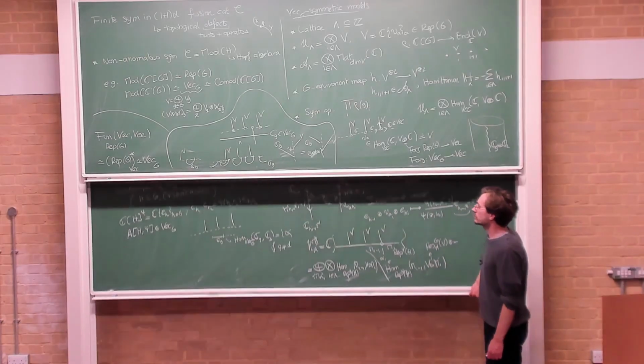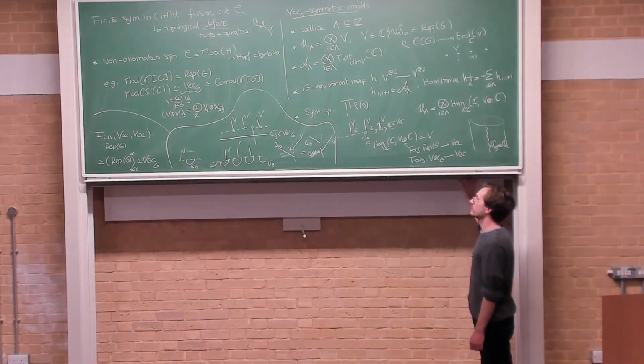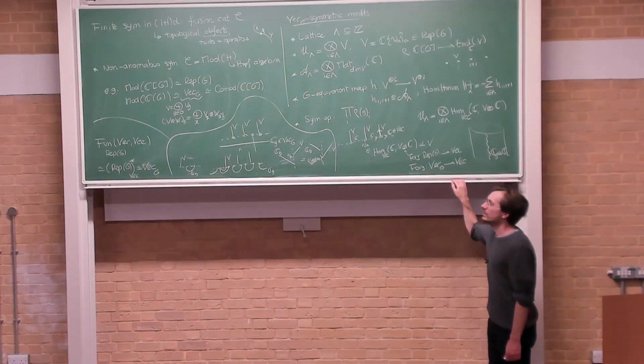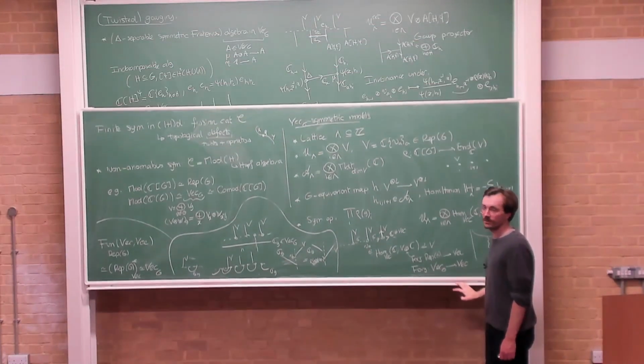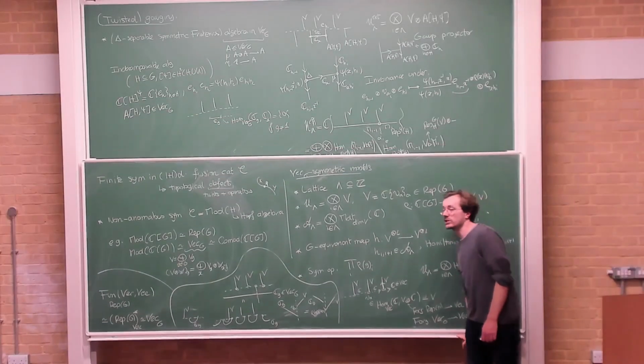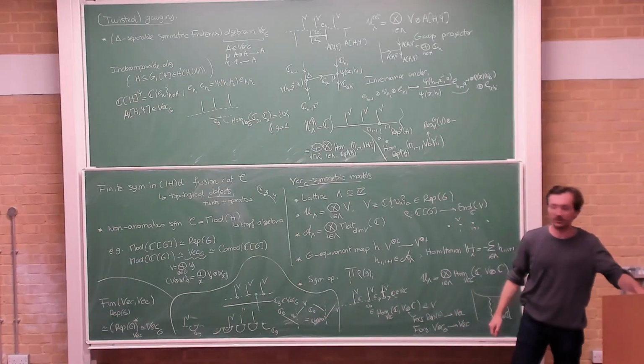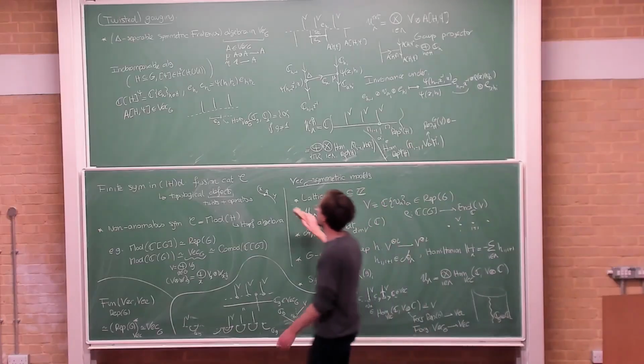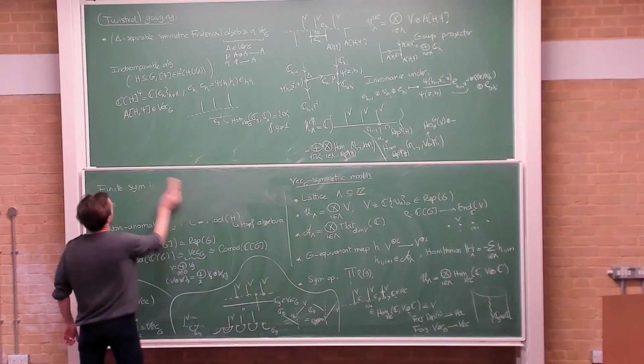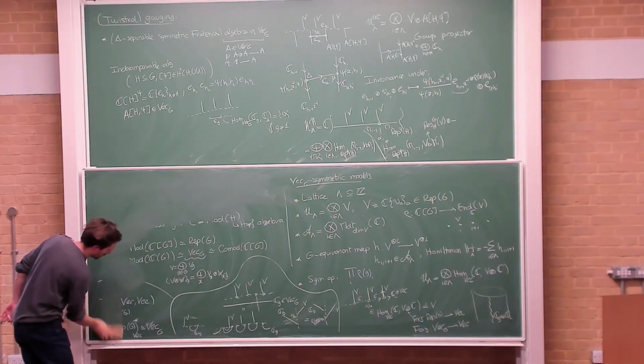Okay, so now the question we want to ask is, we have a new theory that has new degrees of freedom, and we want to ask, what is the symmetry of this new theory? Because actually the symmetry changed in the process. We know that by gauging the symmetry, we are getting rid of some symmetry operators, but we are also gaining new ones.